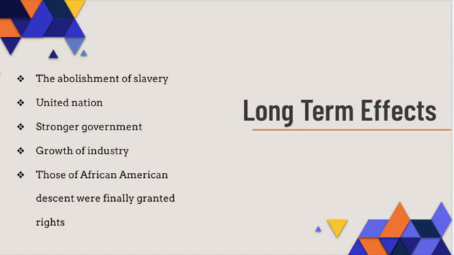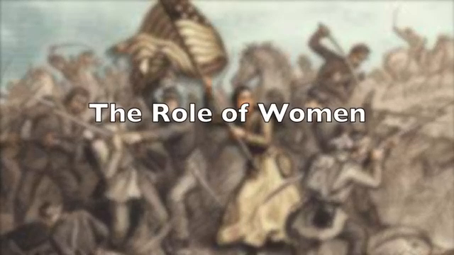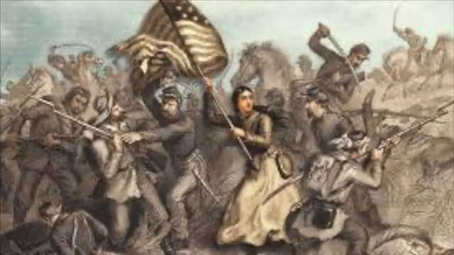The war also immensely influenced the ratification of the 14th and 15th Amendments. The 14th Amendment declares that all persons, including former slaves, born or naturalized in the United States, are granted citizenship and protection. The 15th Amendment permits African American men the right to vote. Thankfully, the Civil War permitted the formation of African American rights, which unfortunately is still being challenged in the modern day.